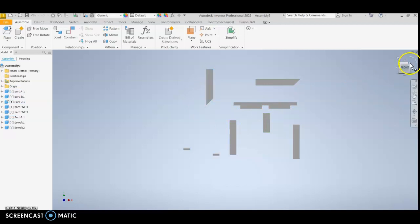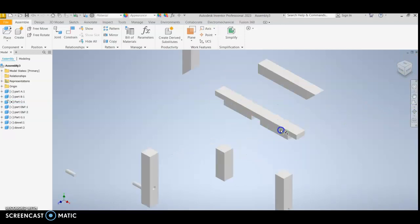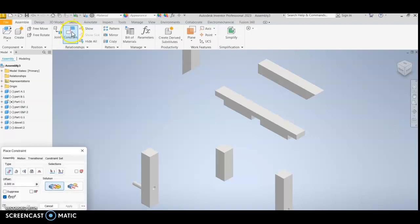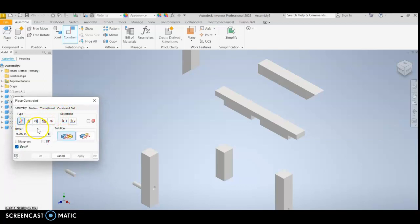I'm going to use the view cube up here to just kind of get approximate angles. We can also do a free orbit rotation to look at different angles. But I'm going to use this to get the different surfaces that I want to constrain. So we're going to start out with constraining part G. I hit this constrain command under relationships. Okay, and there are three main constraints you're going to work with here. You're going to work mostly with mate constraints. Think of this kind of like glue. Where do you put glue on your object? You always want to constrain 3 dimensions of your object. So we're going to use mate constraints, we'll use flush constraints, and we'll use an insert constraint as well for our dowel rods.